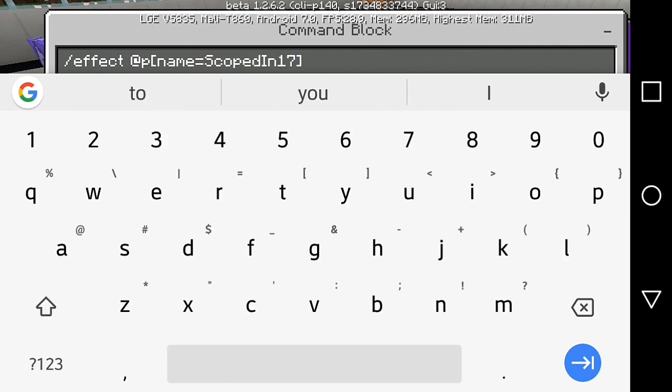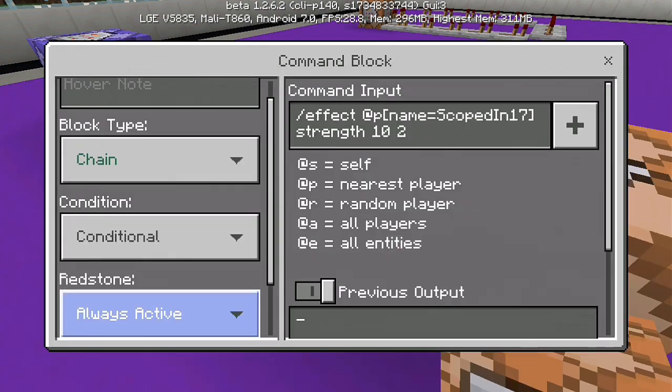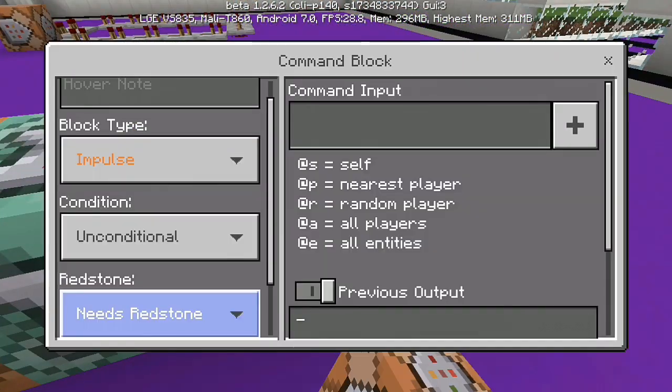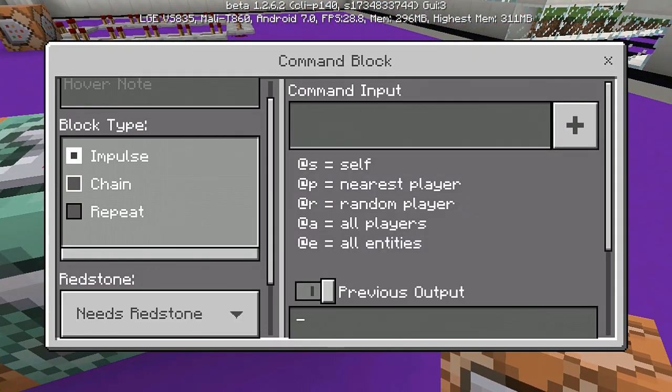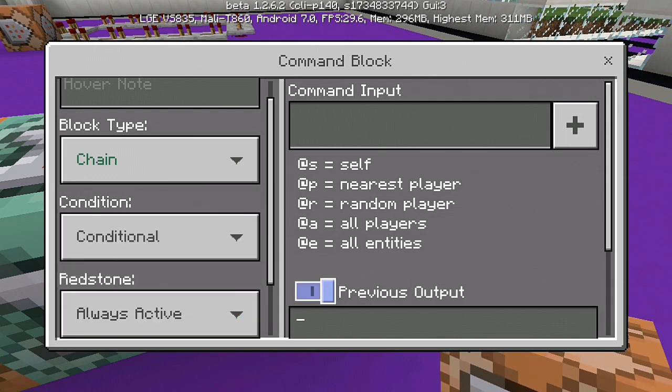And then you're going to do, it depends how you want your superpower to be. I want mine to be strength. And let's say I want it to last like 10 seconds and 2. So 10 and 2, I'm going to get extra strength in 10 seconds. So then you're going to do this chain and always active and conditional.